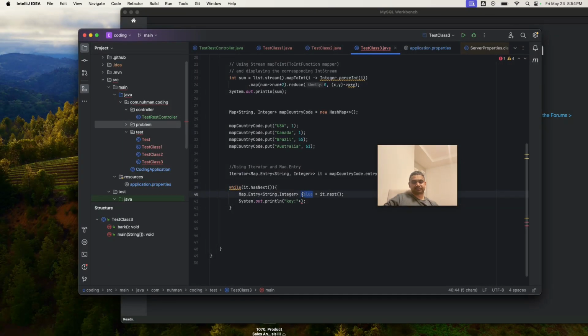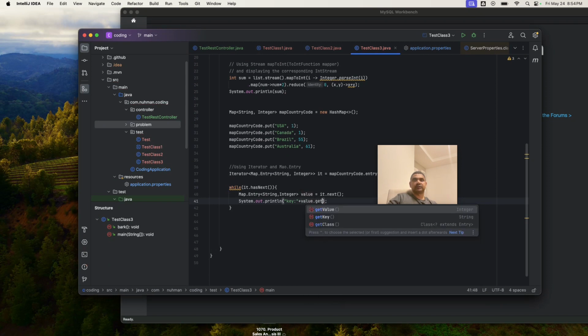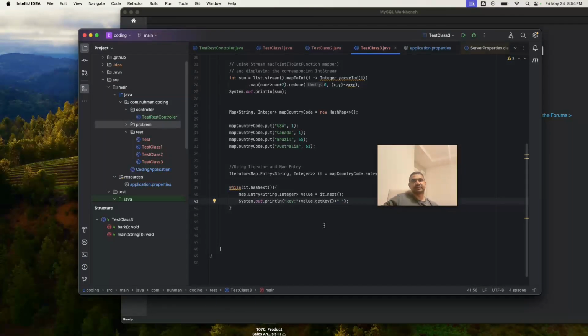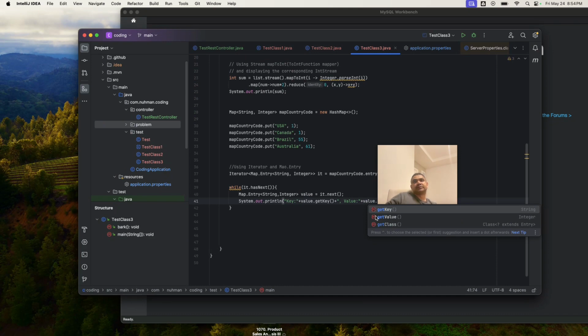So getKey will get the key, and what is next? I will put a comma here, and after that we will print getValue.